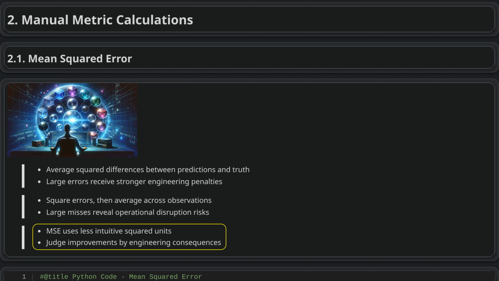Mean-squared error is useful for comparing models on the same dataset, but its units are squared, so it can be harder to interpret directly. In general, a lower value means better performance, but how much that improvement matters depends on the situation. Small gains may be important in high-stakes predictions, while the same change may matter less in lower-stakes tasks.